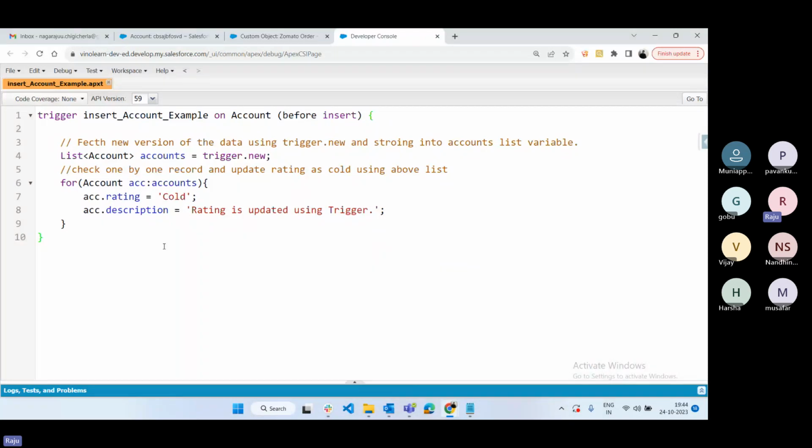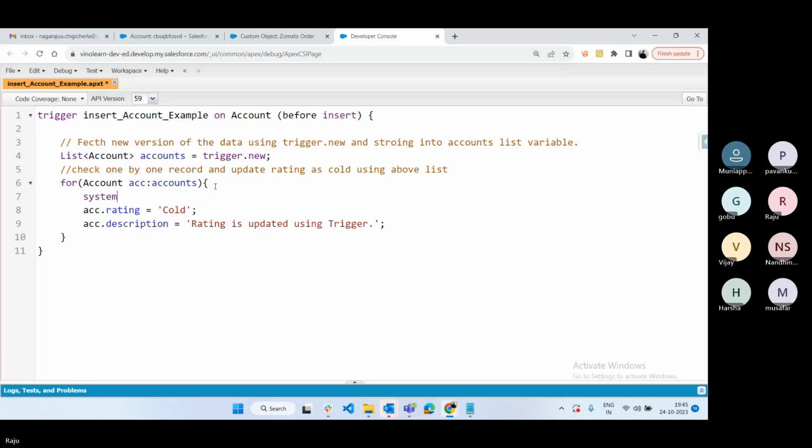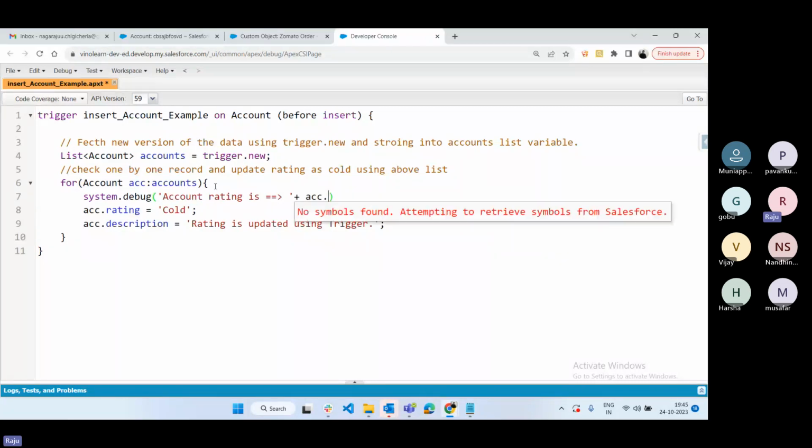That's it. This is the requirement for this trigger. Before I save, otherwise, before saving the record, first we need to check. Let's apply System.debug: 'Account rating is' plus acc.Rating. This is how we can check with a debug statement.